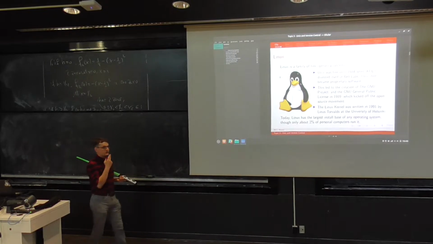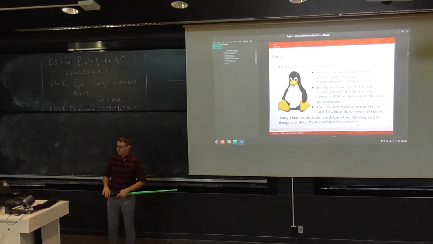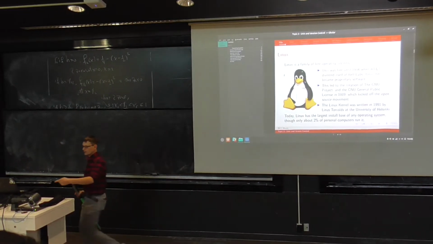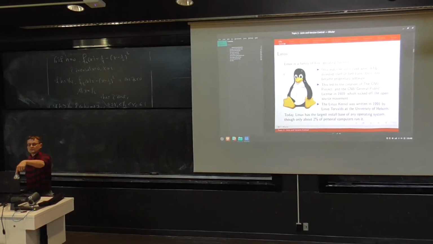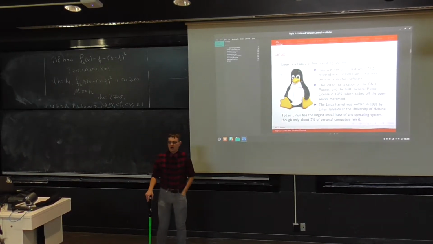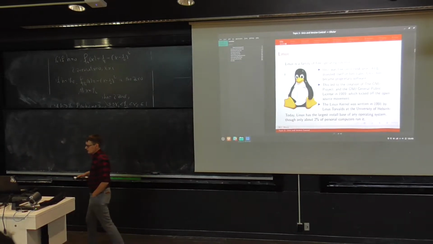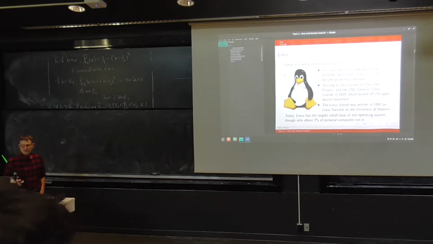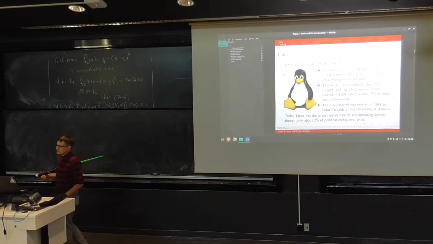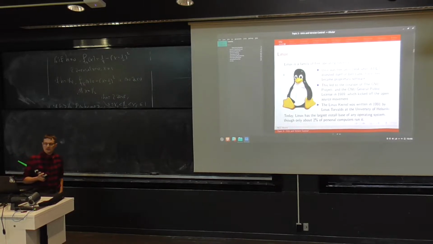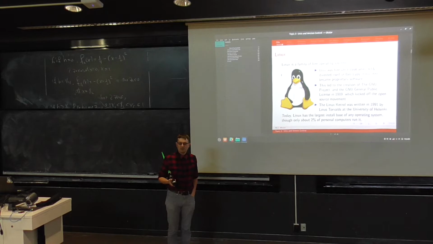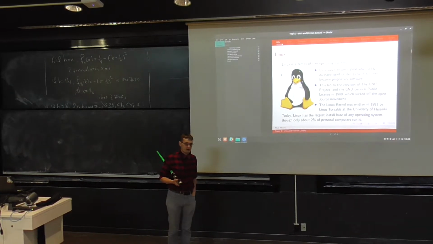So now let's talk about Linux. This is Tux the Linux Penguin. Linux is a family of free operating systems. Unix itself was free until 1984, when AT&T divested itself of Bell Labs. Unix then was made proprietary software by the people who bought out Bell Labs and all their intellectual property.